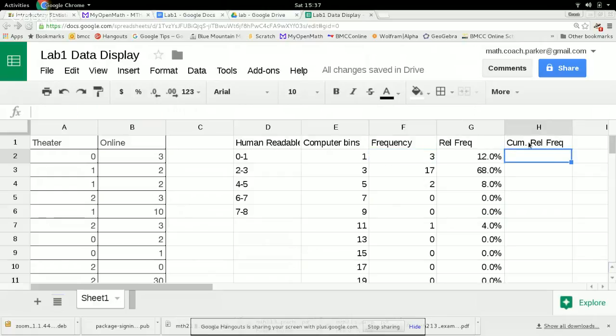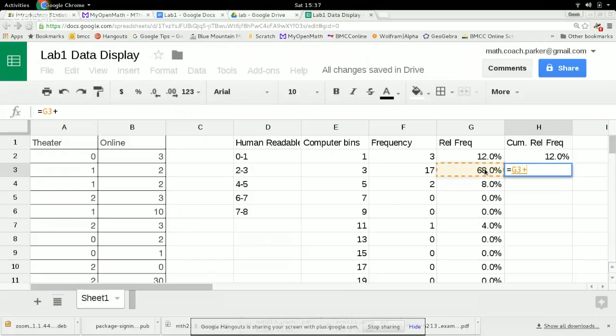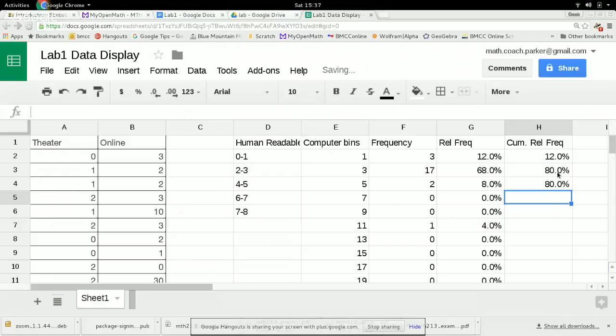In a spreadsheet, with a frequency table like this, the way to make that happen is to go equals. And again, this is not cumulative frequency, it's cumulative relative frequency. Now the first item, there's nothing to add up, so I just click on it. In the second one, it's going to be the new percent plus the old cumulative relative frequency. The third one, same idea. It's going to be this new percent to the left plus the old cumulative relative frequency. And this will successively add each new amount to the previous sum.